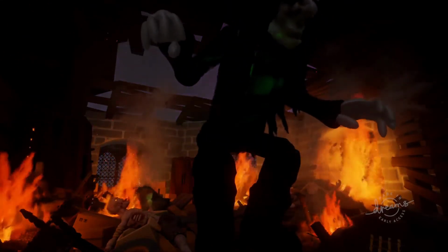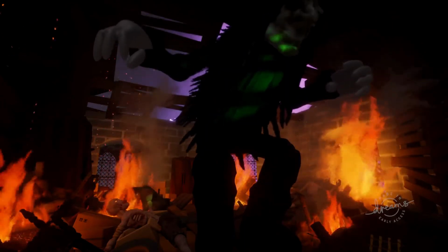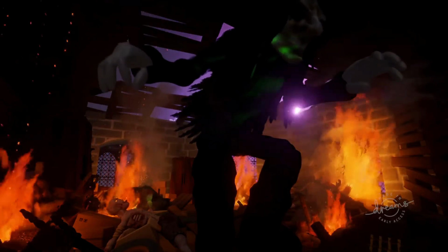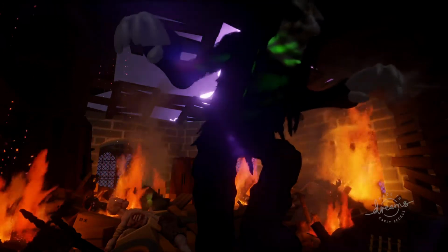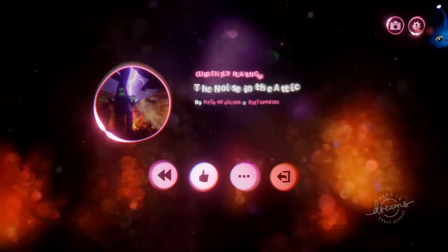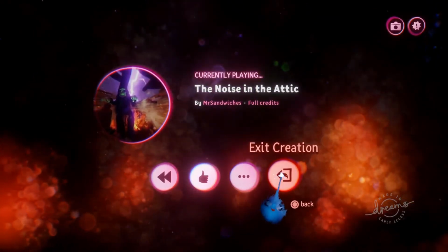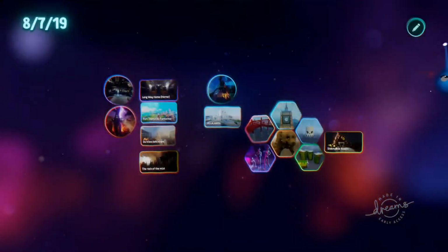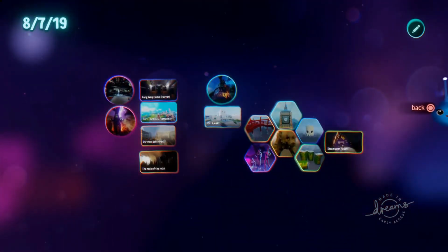There we go. And it sort of freezes here. It really needs to end at this point. I don't know if the coding was intended to end, but it doesn't end. It could do with ending at this point. A doorway would be good there. Good though, isn't it? I like it. I want to see more theme park type rides in Dreams. I think it'll be fun.